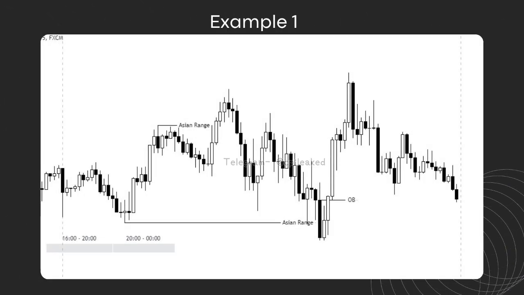Here we got an example from last week. Now right here you can see the CBDR range time and the Asian session range timing, right? You can see that this price action was formed during this particular key time. So what we're gonna do is take the highest high and the lowest low formed during this particular time, and that would be our Asian session time range, right? And specifically our time range.